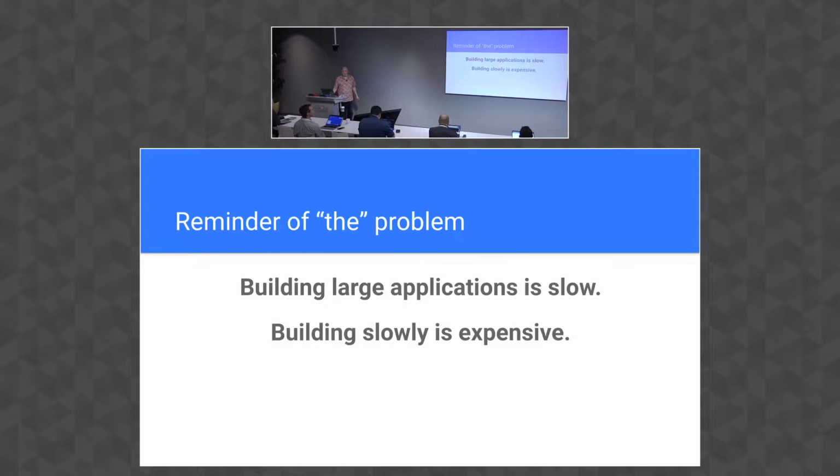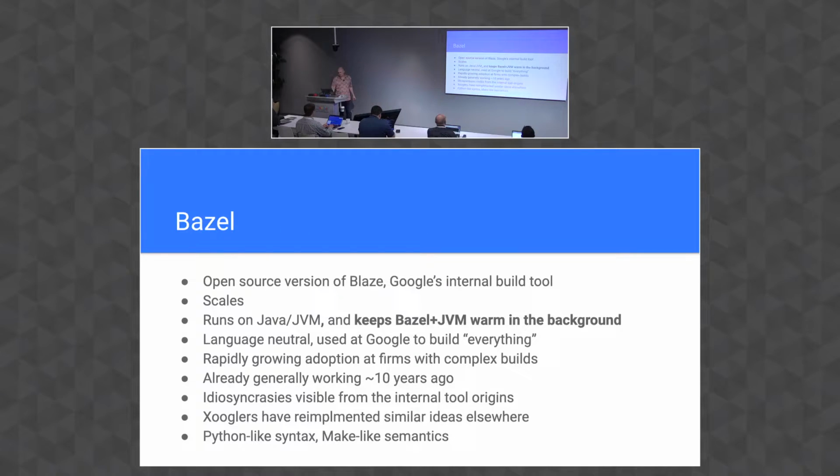So briefly, a reminder of why all this matters. The problem that we're solving with Bazel: building big things is slow, and building slow is expensive. I have some slides left over from when a much longer version of today's session will be offered as an actual commercial class. In that context, there may be people in the room who don't even know if they want to Bazel, but I'm going to assume that everyone in the room knows they want to Bazel and knows why. So I may touch on some of these points along the way, and you can certainly ask questions, but I'm not going to waste any minutes saying why you should care about a thing that you literally got in a plane or car to come to a conference about.